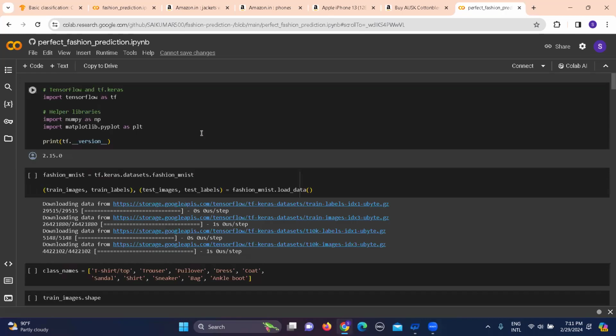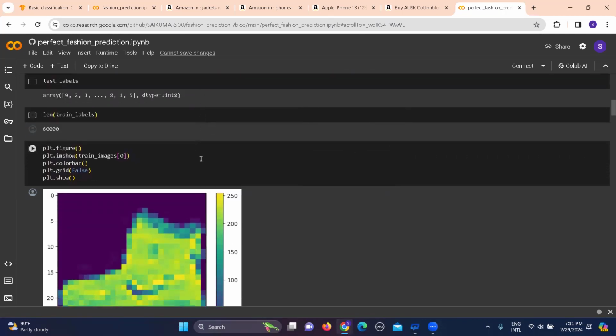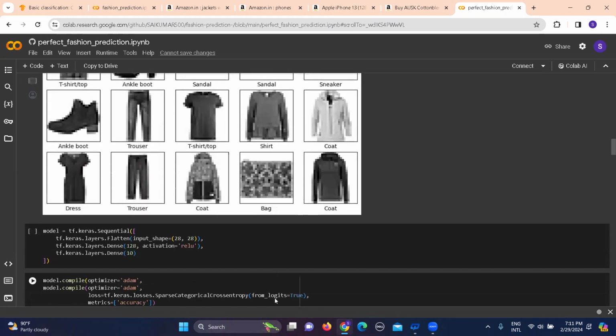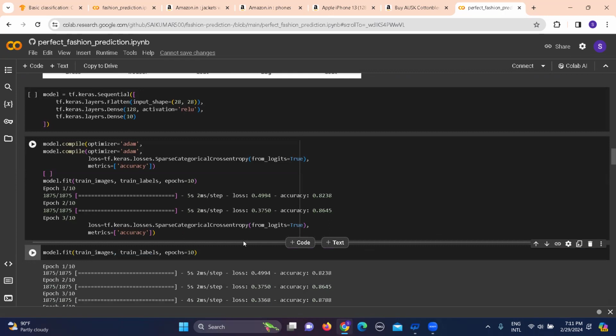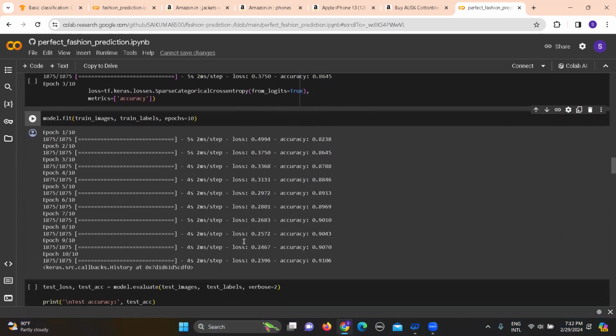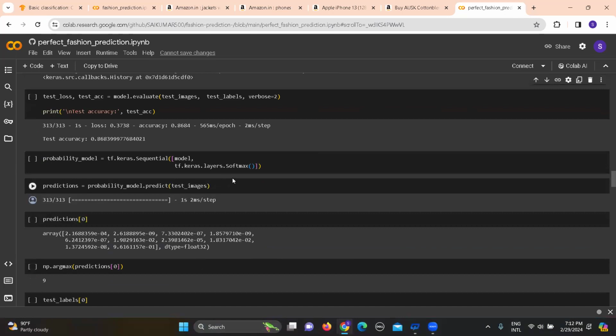Here I'm going to do some cleaning and data processing, and we're going to plot how one image and the dataset should look. After the cleaning and data pre-processing, we build a model, and after building the model, we are going to feed the dataset into the model for extracting the features. For that, this is the function that I will use. Okay, first, we have built the model successfully.